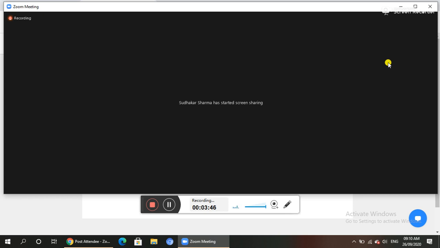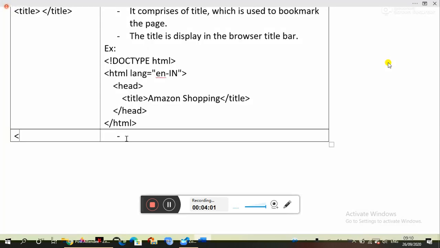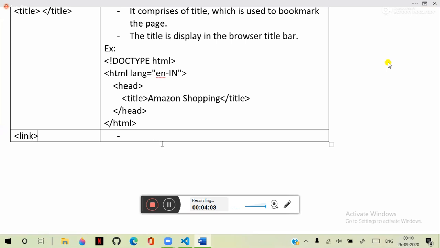Next, in the head section, after understanding title, another option that we need to know is the regularly used option, link. Technically, what is the purpose of link and how do we use link?